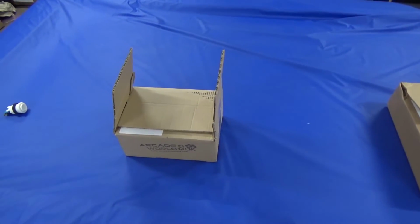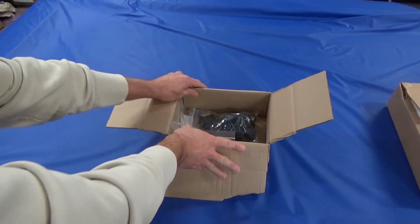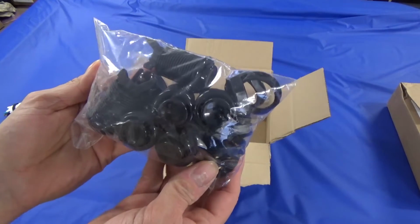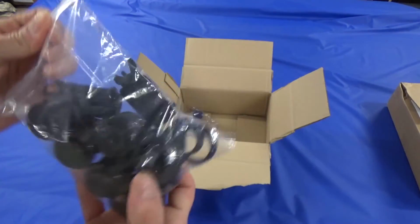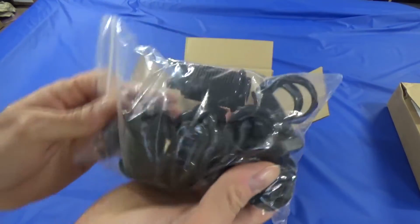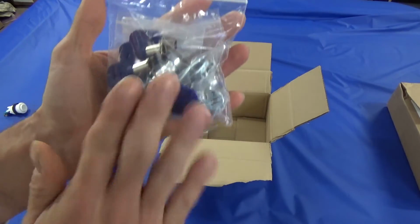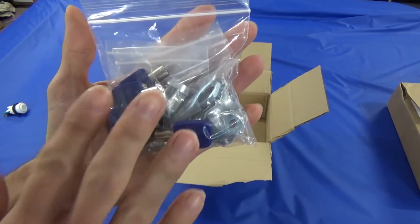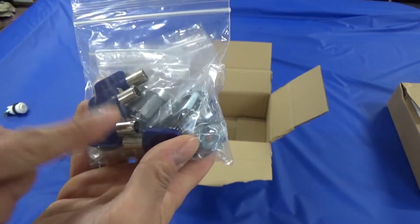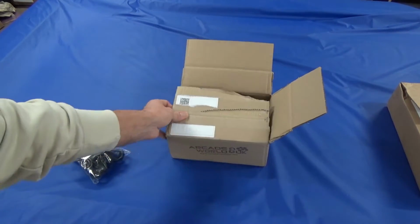Basically, I picked up some nice arcade buttons, and they're a Suzo Happ button. More about them in a minute. And I also got some locks for the coin doors. They're important, and they work off one key, so that's great. So that's what I got from Arcade World.